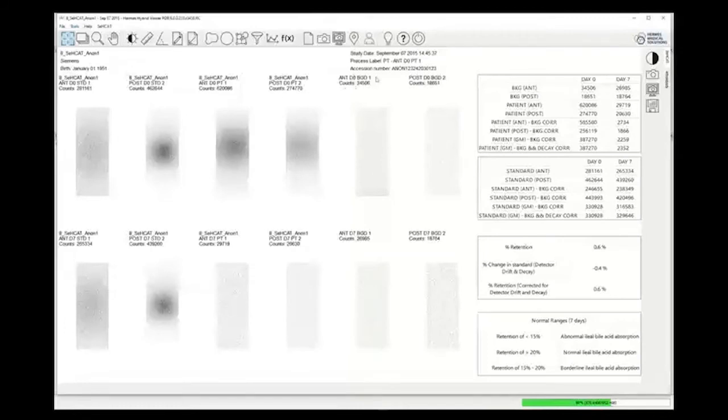Another nice thing as well, you can see that with your backgrounds here, it doesn't have the patient demographics. Obviously your background series may be acquired as part of another patient's acquisition, so this is just to make sure that there's no ambiguity with the patient. Also, the prints will always go back to the first acquisition of the CCAT patient, and not the background series.